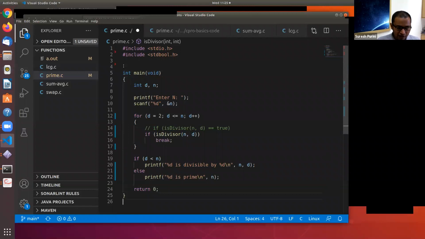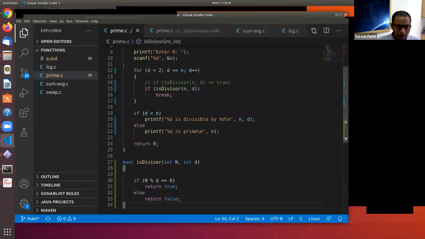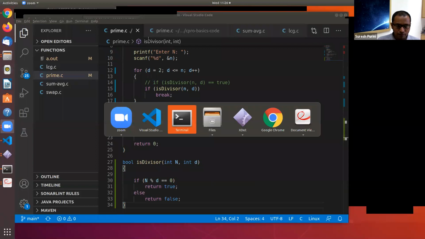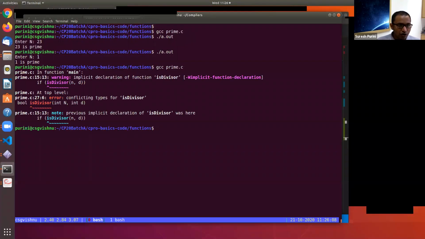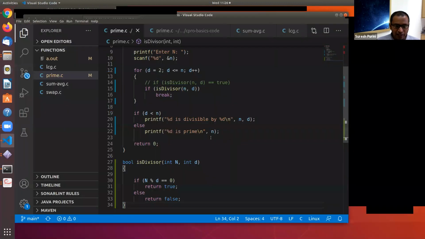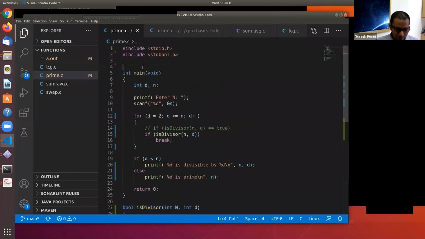Let's say we have something like this, let's compile and see what happens. So gcc prime.c. Now you can see that there is an error, because when is divisor is defined after main, the compiler doesn't know what this is divisor is.